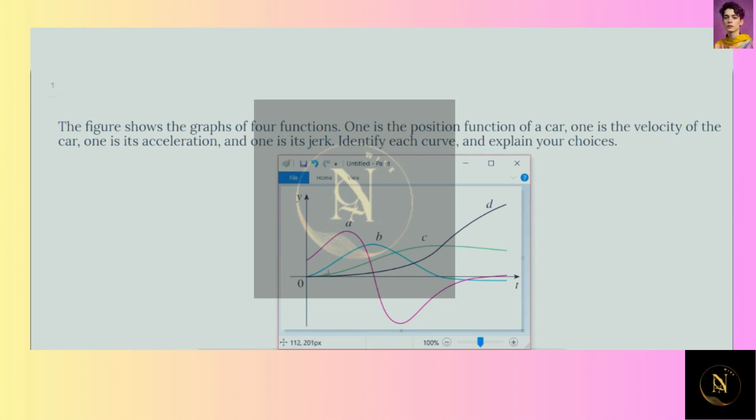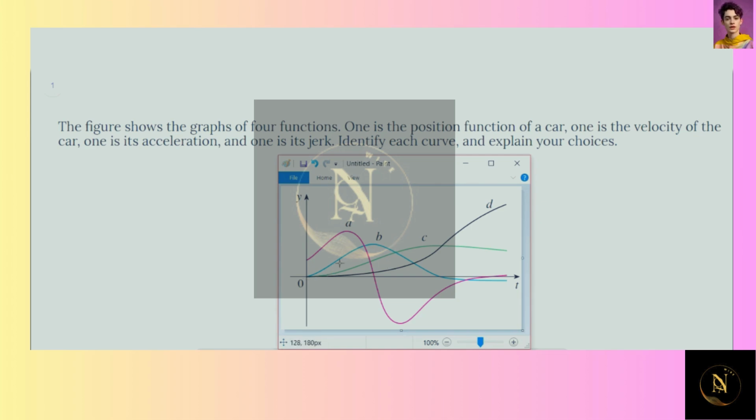Curve C itself is all increasing up until it gets to this point here, where it maxes out, a small maximum. Afterward, it just slightly decreases. So we need a function that's mostly positive. Here we see B is mostly positive. A has a negative region here, which would not correspond with this behavior of C. So B is mostly positive, and at this point it lines up perfectly with the maximum of C, and then afterwards B is slightly negative, corresponding to the decrease here after its maximum. So it looks like B is the derivative of C, and we recall again C was the derivative of D. So far, everything's pretty consistent.